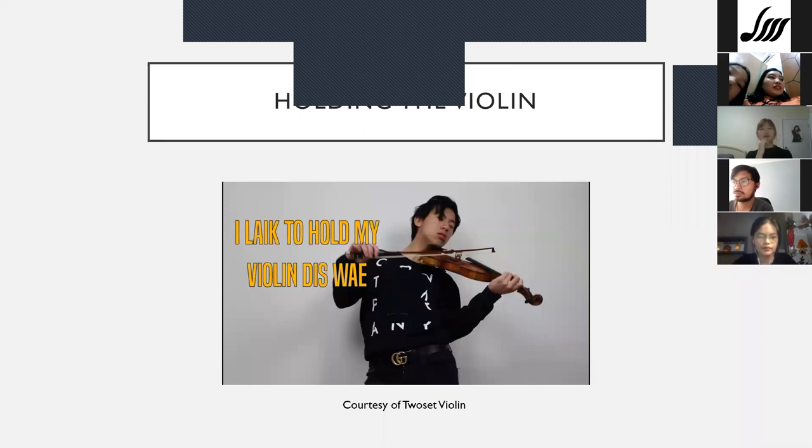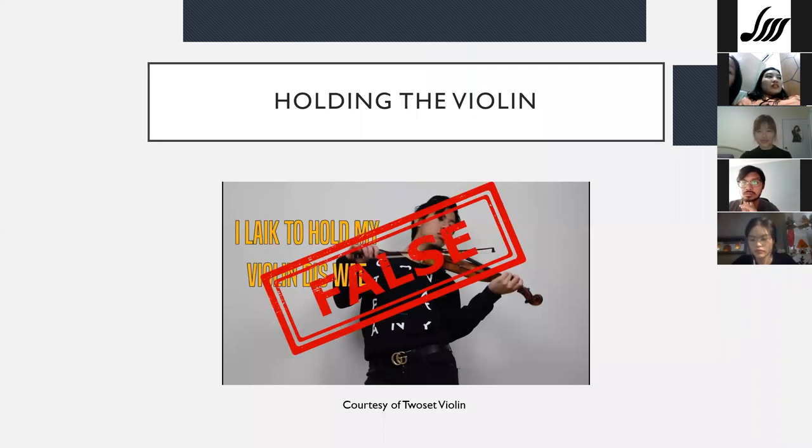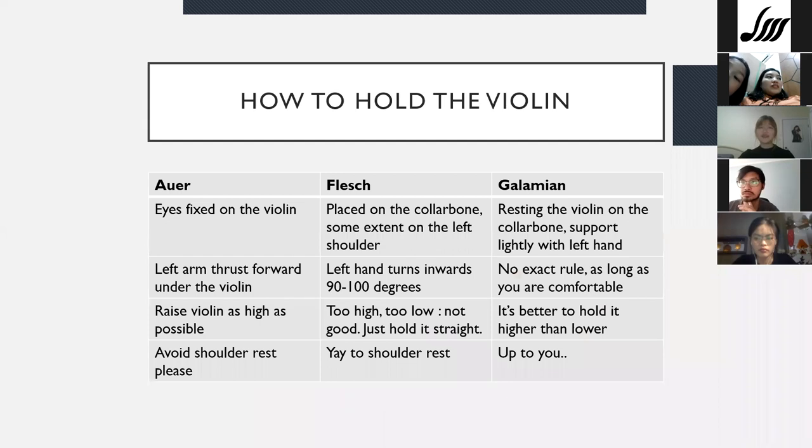Okay, what do you guys think about this? Do you think this is the right way of holding the violin? Is any of you holding the violin like this? Or is there any of you who think this is the right way of holding the violin? Because if yes, the exit is right there, you can please leave. No, I'm just kidding. I'll tell you how to hold the violin. So this is wrong. Please don't do this. This is Eddie, bad Eddie. Don't be like Eddie. So how to hold the violin?